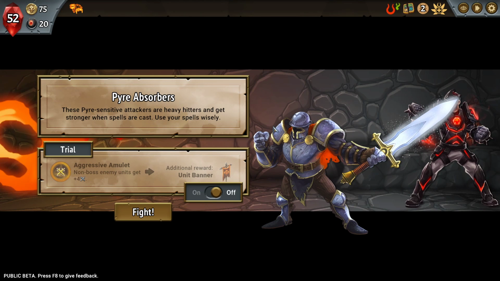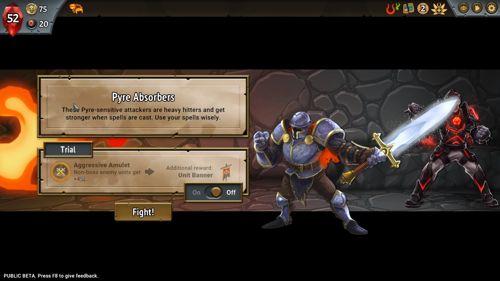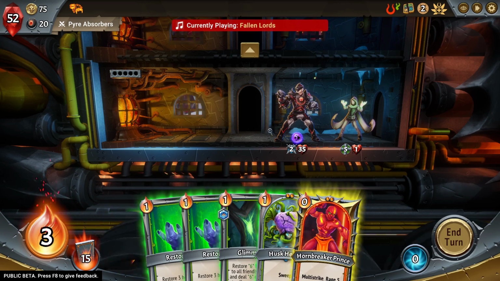Pyre Absorbers. These Pyre-sensitive attackers are heavy hitters and get stronger when spells are cast. Use your spells wisely. Unit banner. So that's an extra 2 random units, and I can choose between them at the end of the fight. I would really, really, really like to take this, but I think I lose a lot of HP if I do. Dang it, we just don't have the right build to go for these kinds of things right now.